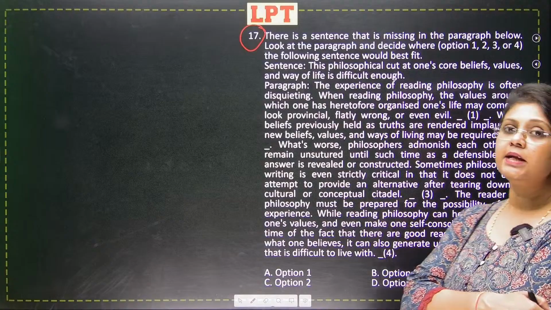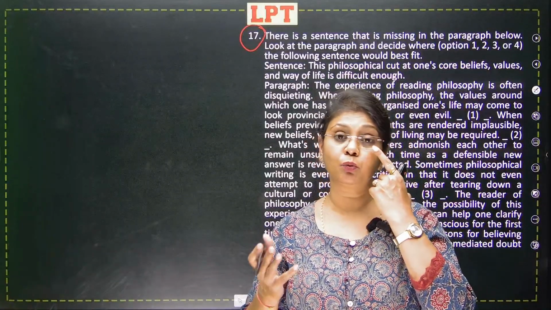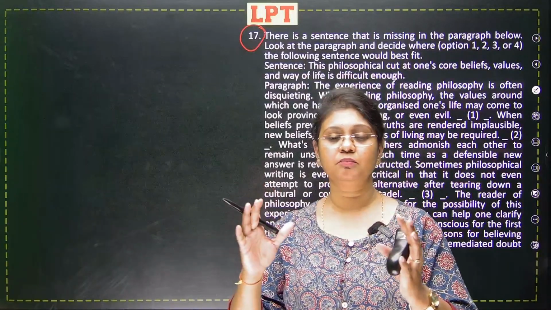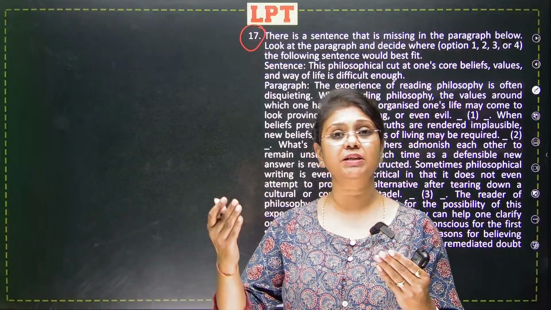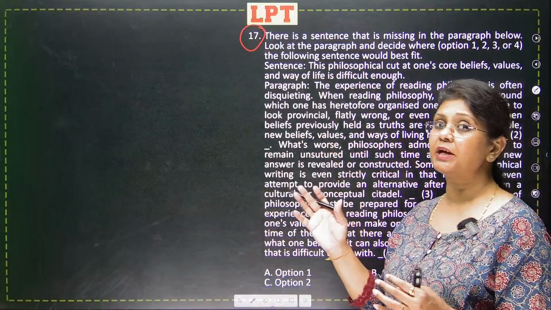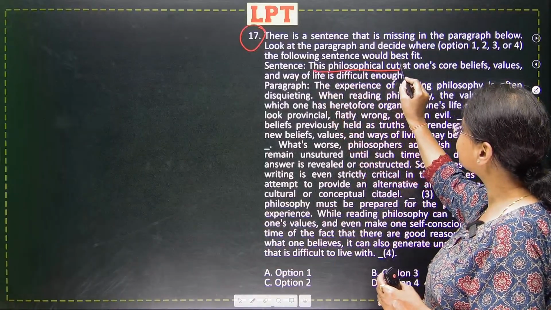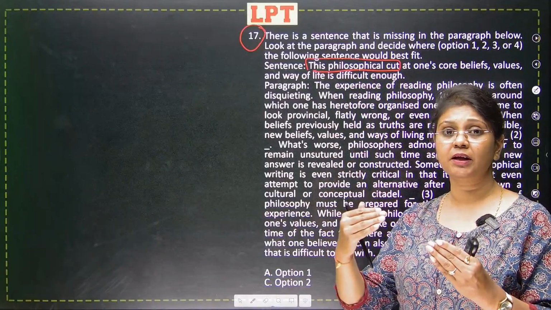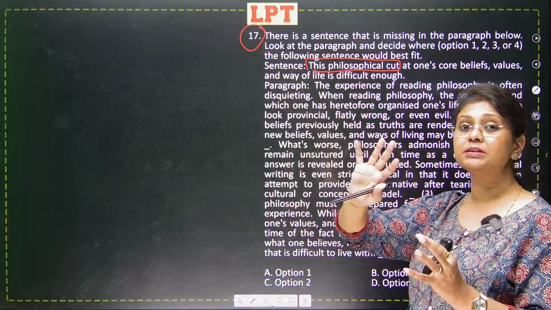Alright guys, so let's try and understand how to solve this question. Now since it is a sentence placement question, as I told you before, the idea is about understanding that statement which is not fixed in a particular blank here, and you are trying to figure out the previous sentence and the following sentence to look for keywords. So let's have a look at the sentence and try to understand, and then you read the passage here. So it says this philosophical cut. Okay, this is important. So we are talking about a philosophical cut in the previous sentence. So the sentence that comes before it would talk about some philosophical cut here.